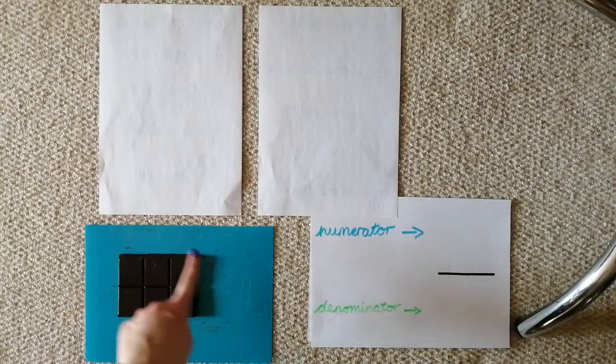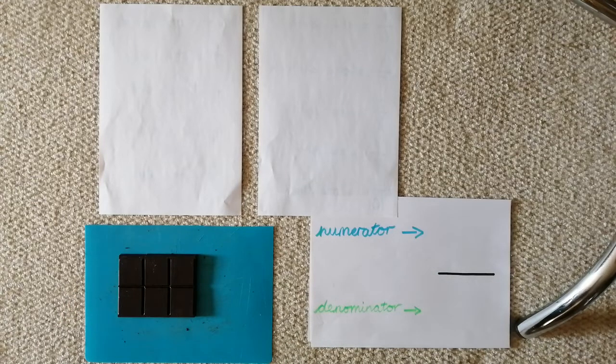Ooh, a delicious whole bar of chocolate. Yum, my favourite. So here we have a whole. When we're talking about fractions, we're talking about how we break this up into its different equal parts. That word is important, equal parts, because fractions, you know, they're tricky, but they like one rule, and the one rule is that everyone has to have the same size piece, so they are very, very fair.